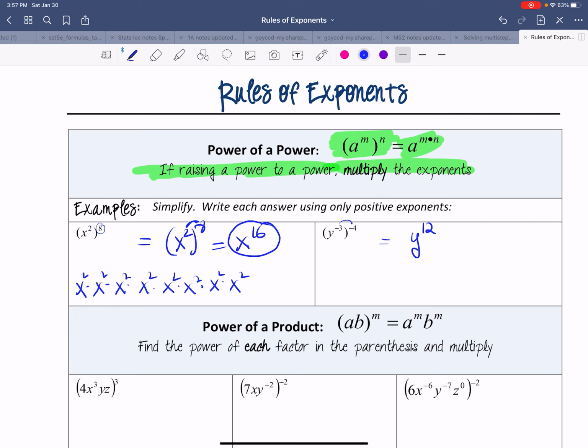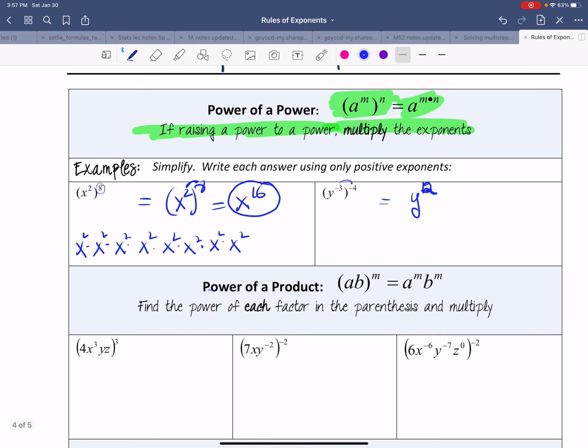Now, if we were to expand or simplify, use the rule of negative exponents, then this is what I have. Negative exponent means I can bring it to the bottom and make it positive. So we can do one at a time here, and then do the operation one more time. Now we'll be back in the numerator, right? I think it's faster and easier to just go ahead and multiply the exponents and see it's going to equal y to the 12th power.